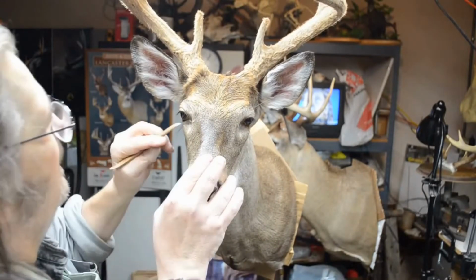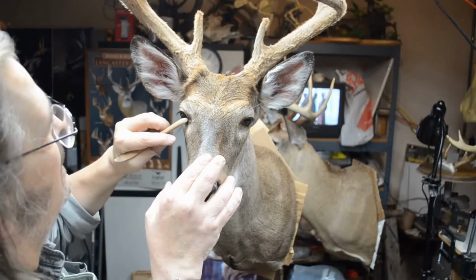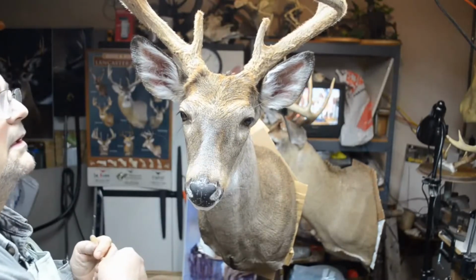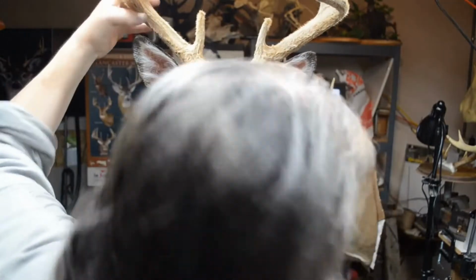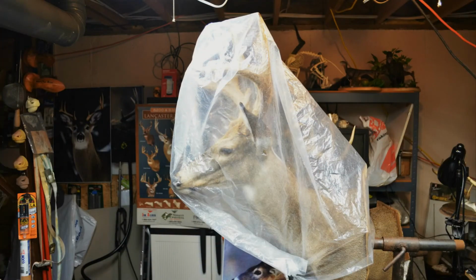Just going to go around the eyes one more time. Make sure the skin is all in the correct place and that it's tight. The eye skins are actually beginning to dry at this point.